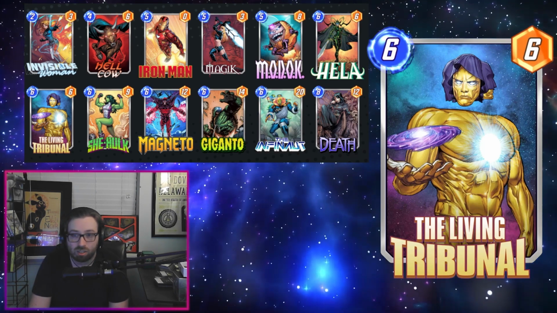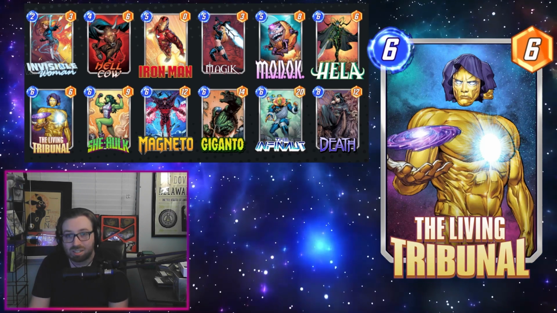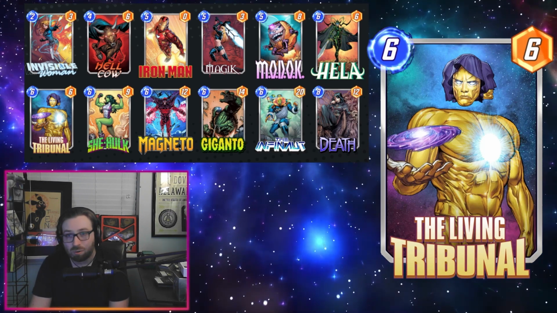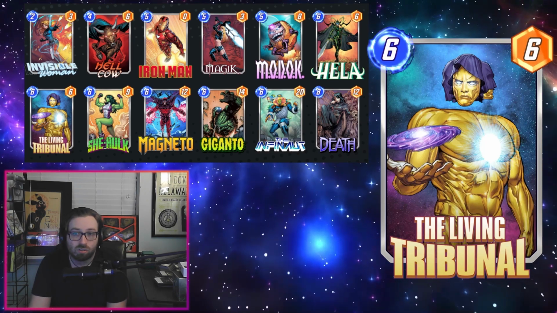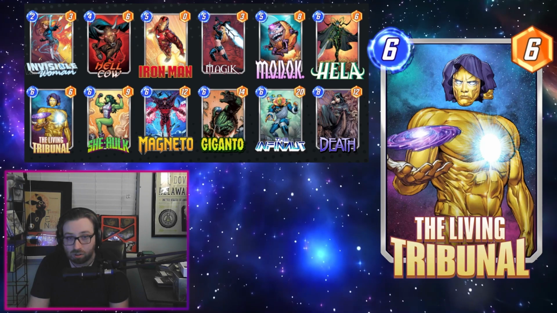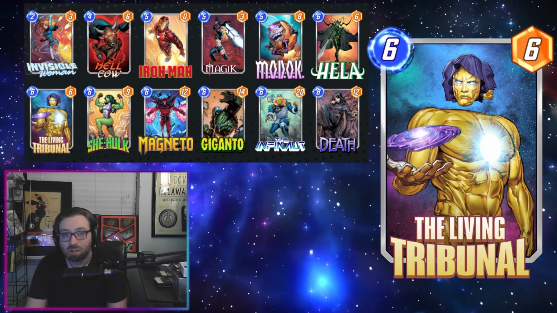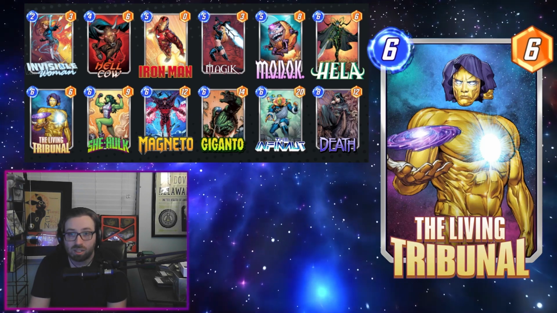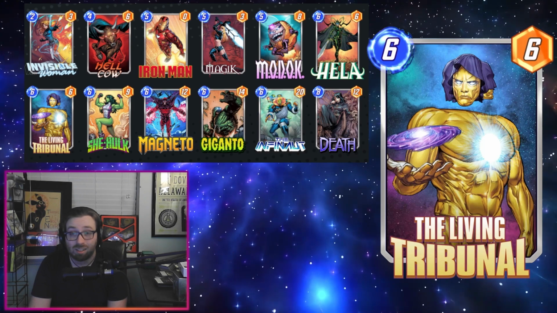A lot of big cards in the deck: Magneto, Giganto, Infinite, Death. Thought about putting Sif in this, but I figured we'd just go full all-in on the high roll. We're going to be trying to use MODOK to discard our hand, Hela, bring back all those cards, and hide it behind the new buffed Invisible Woman. Hellcow for a little bit of redundancy for those times we don't draw the MODOK. We can just try and win with the Hela.